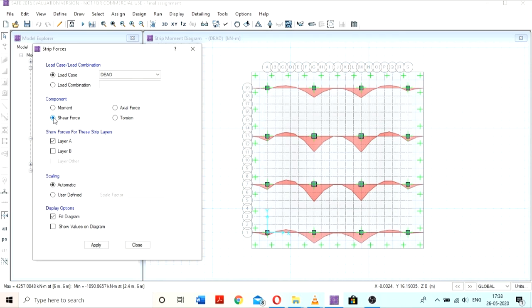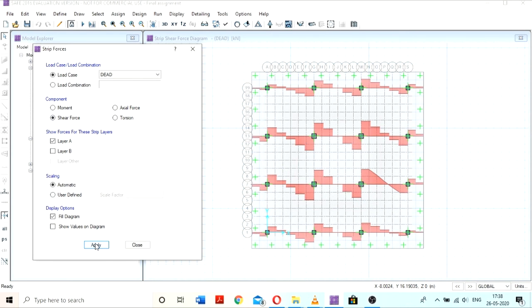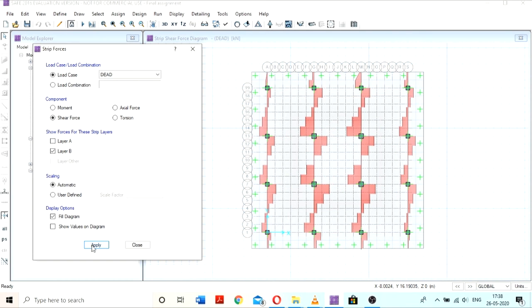You can also see the shear force acting along strip layer A and along strip layer B. For dead load and live load, we can toggle between them.